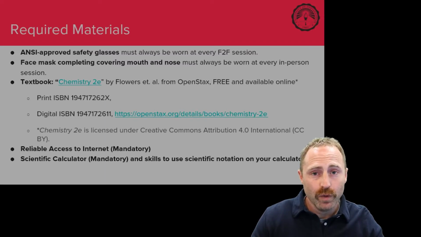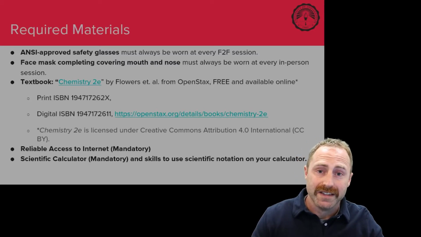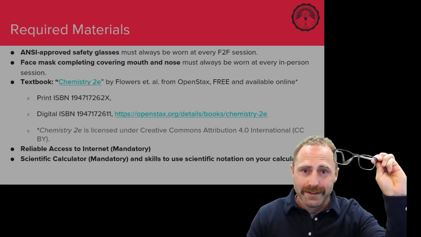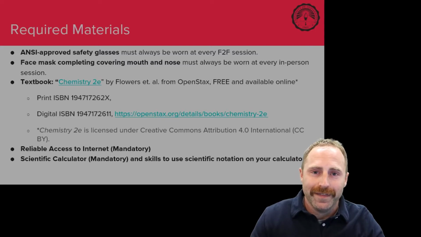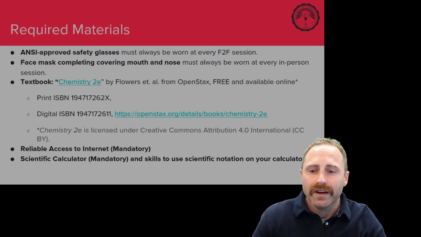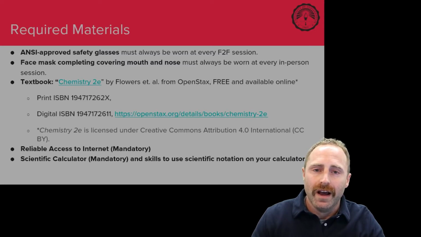Please get clear ones. If you wear glasses in order to see, make sure that you are getting safety glasses that fit over your vision glasses, because like my glasses that I normally wear, these suckers, it's hard to find a pair of safety glasses that fit over these. But just remember that when you are looking for safety glasses. You will be required by university policy to have a face mask completely covering your mouth and nose, and that's a university policy. You should have gotten some emails from folks regarding that kind of information.